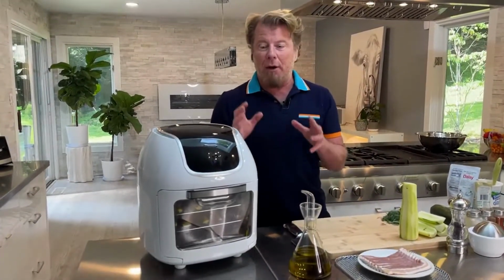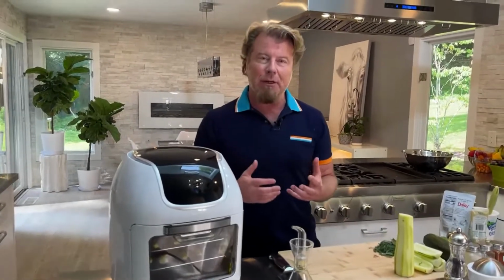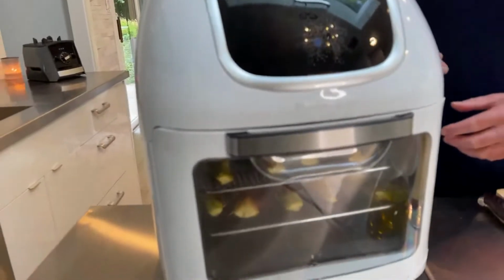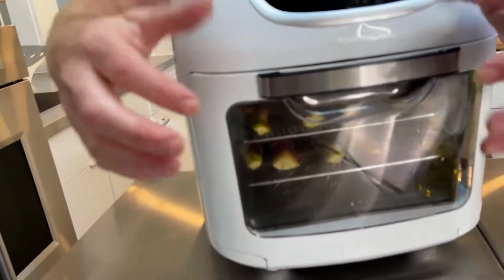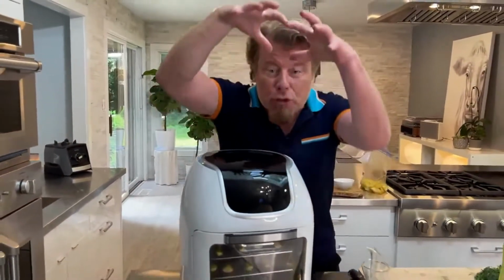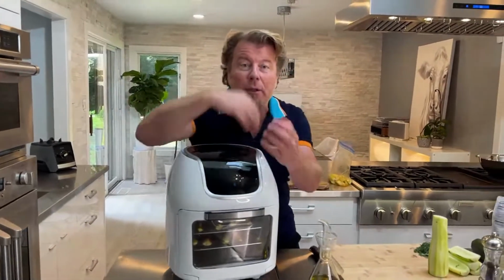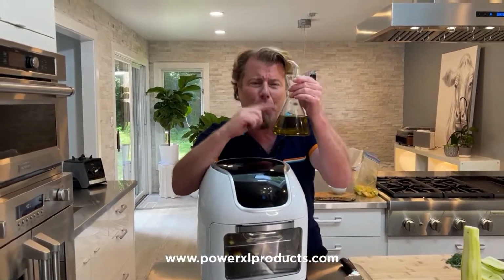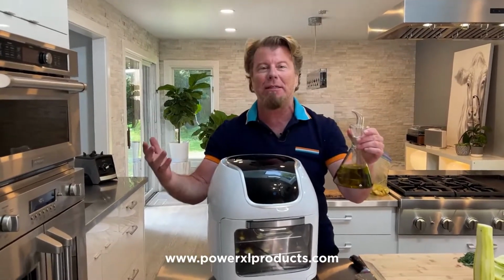In your air fryer, we're going to cook these at about 370 degrees for about 12 to 14 minutes until the bacon gets crispy. I'm going to show you that in a second, but I'm also going to show you how to get there. When you cook in an air fryer, you're not just cooking with a fan blowing a little bit of air around. You're cooking with a huge fan in a confined space with a huge heating coil. That fan blows superheated cyclonic air all the way around your food in a 360-degree fashion. It sears it on the outside and crisps it up. So we no longer need to use 5 quarts of oil to fry things. Now we can fry things in air.